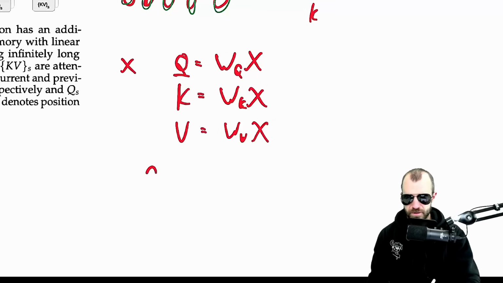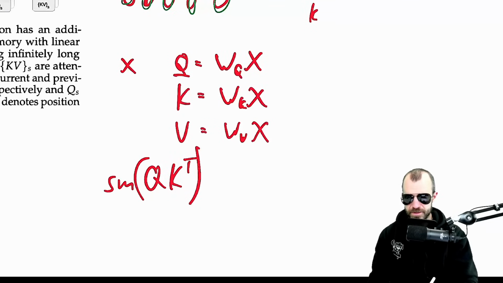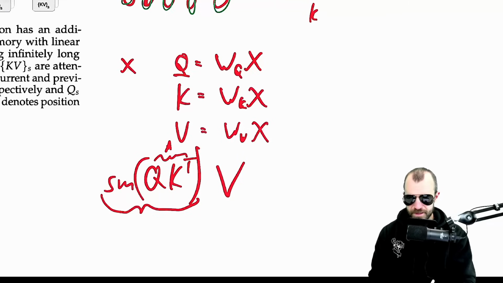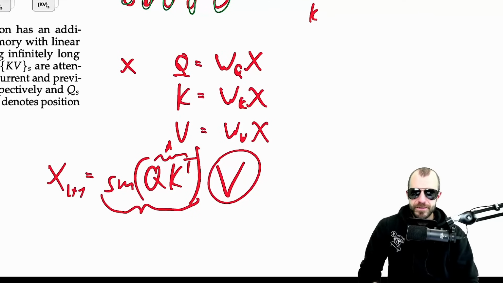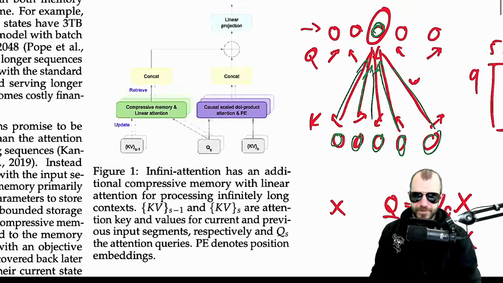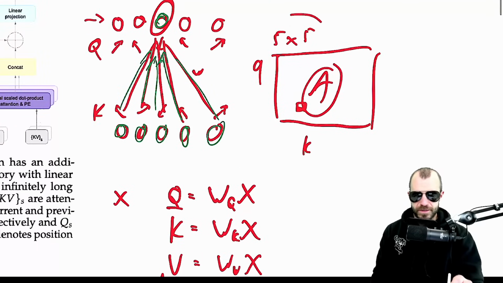But in any case, then we're going to compute the outer product between queries and keys. And of that, we're going to take the softmax, row or column wise, whichever one the keys are, and then we're going to multiply it by the values. So the inner part here will be this matrix A I've described before, and the outer part will actually be the full routing, the way to, in a weighted sense, aggregate V for the next layer's X. So that will be X_(L+1). The next layer's X will be that. That's classic attention.